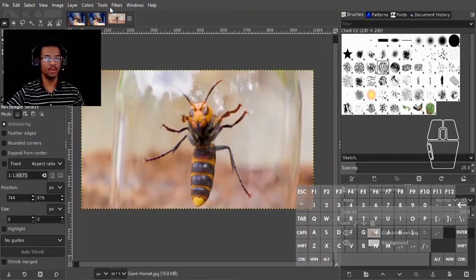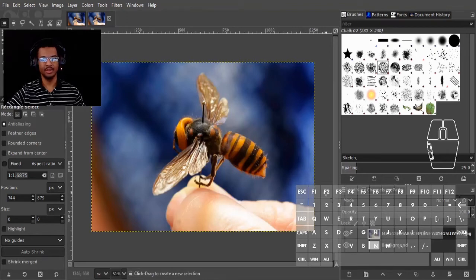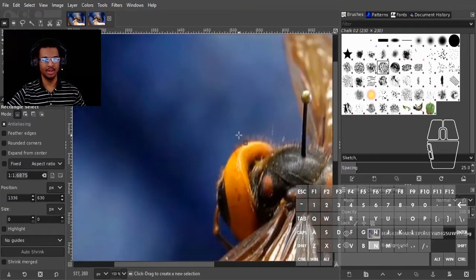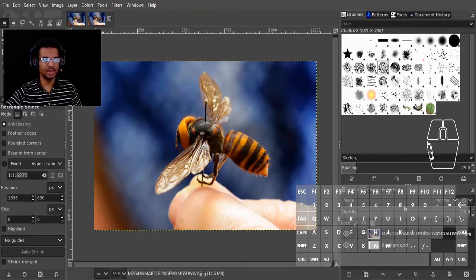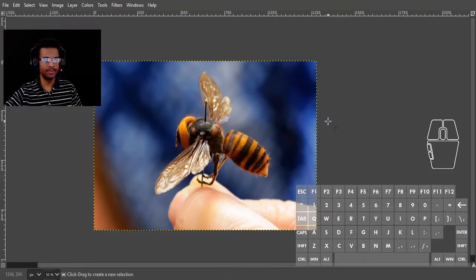Now, I had grabbed this image because I liked the blues and the yellows. When you start out, you'll have a lot of random stuff on the edges. You'll have this bar up here. For this tutorial, we will be using it with all these menus collapsed. To do that, press Tab on your keyboard, and it'll collapse these menus.